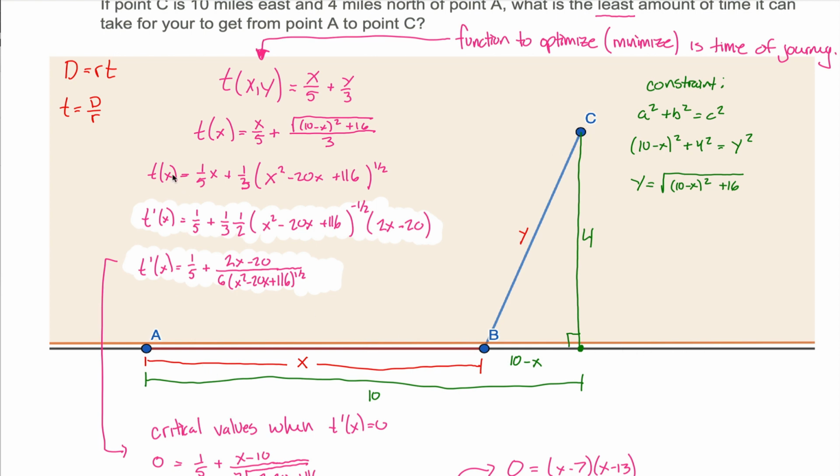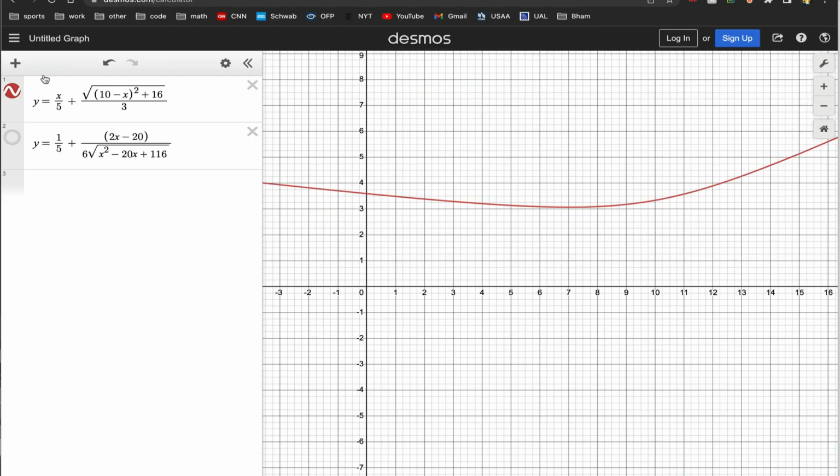Let's take a look at this graph, t of x, using my favorite graphing program, Desmos. Here it is. I've copied that function exactly as we had it written on that page, and here is the graph that comes up. Does anything strike you as weird about this graph? The first thing to notice is if x equals 0, our journey is going to take us 3.59 hours. Okay, that makes sense. If I walked on the sand the whole way, it's going to take me a little while. And as x gets longer and longer, the longer I spend on the path, the shorter my journey becomes. If I walk 5 miles on the path, my journey only takes me 3.13 hours.